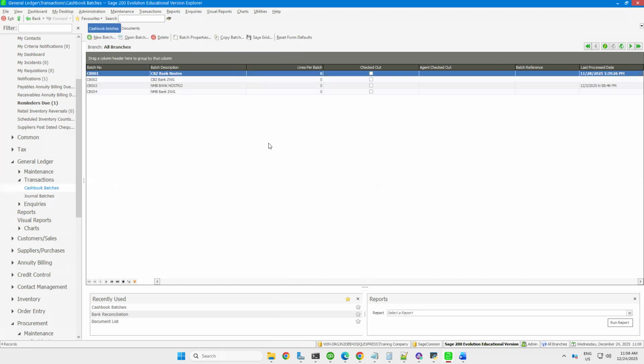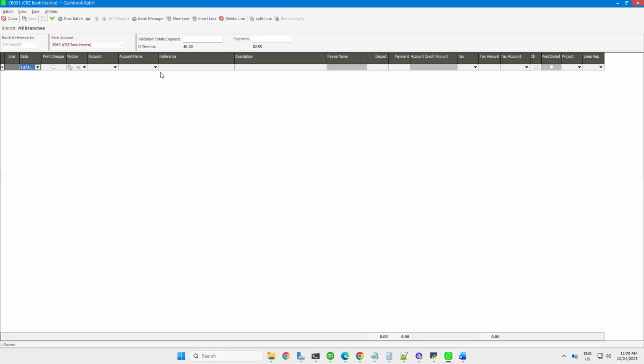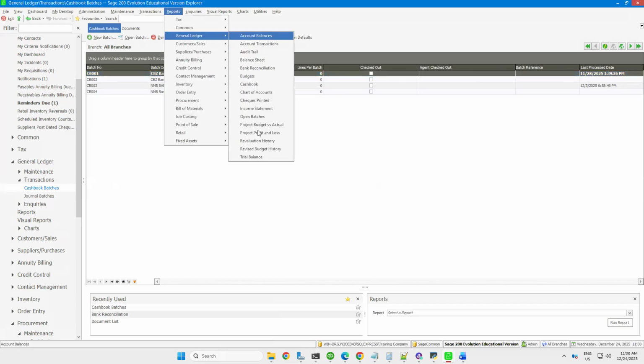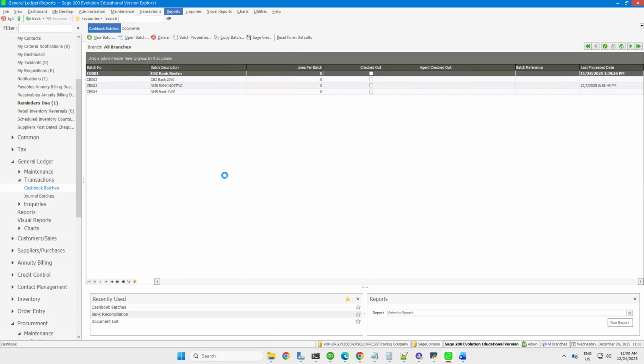You capture the transactions in the respective bank account, then you post, which means at the end of the day or whatever period, you have cash book reports. So you can view the cash book and see those transactions.